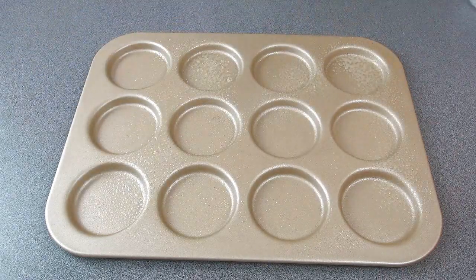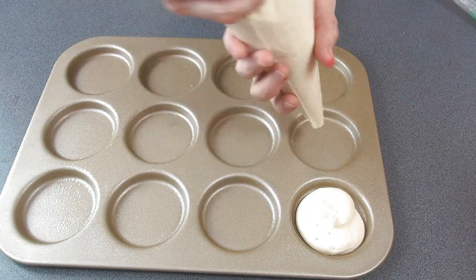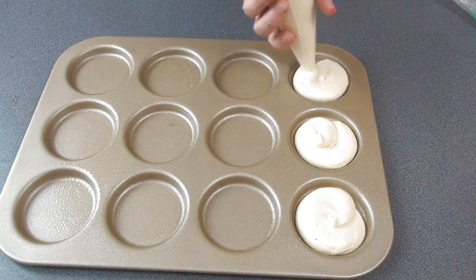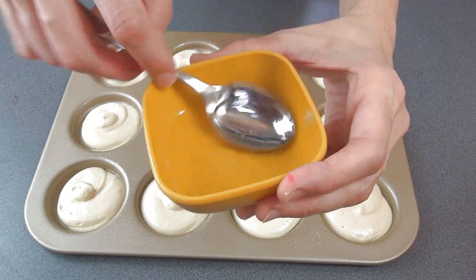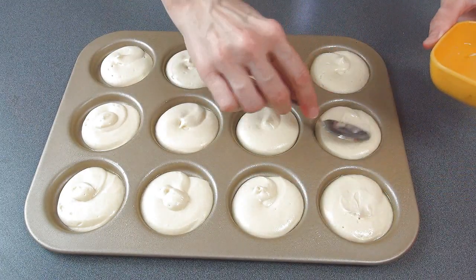Now I'm spraying my whoopie pie pan with a non-stick spray, and then you can start piping. Now to flatten the tops a little bit, I'm using the back of the spoon and some water.